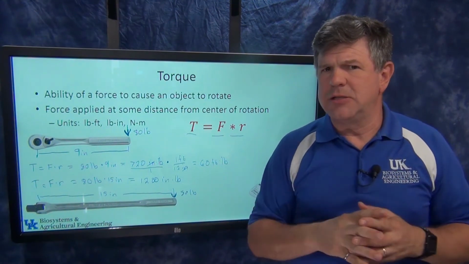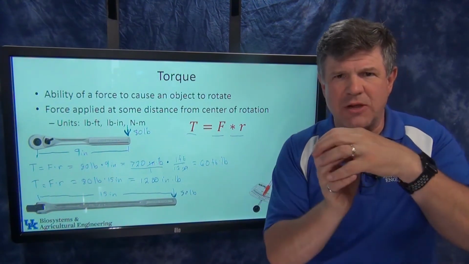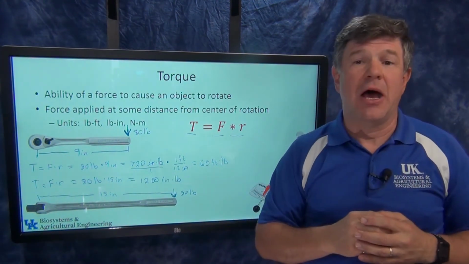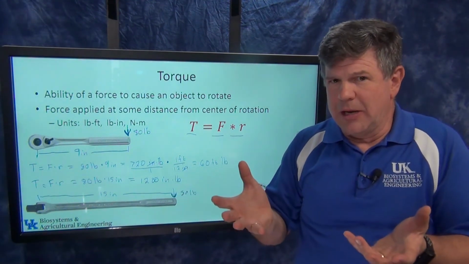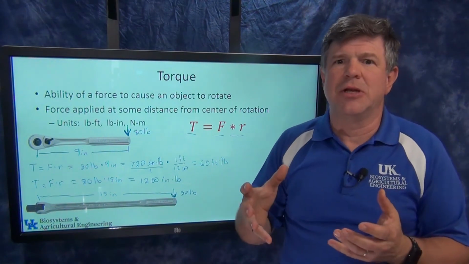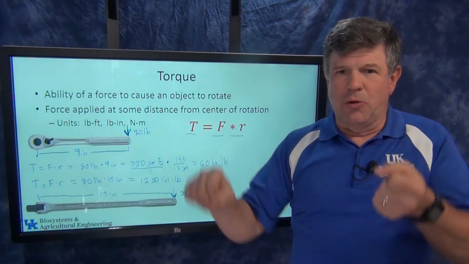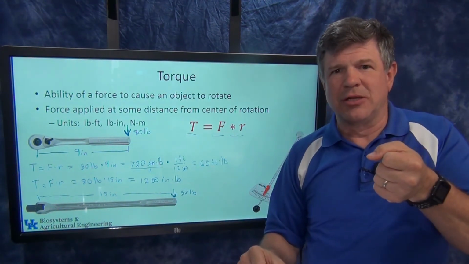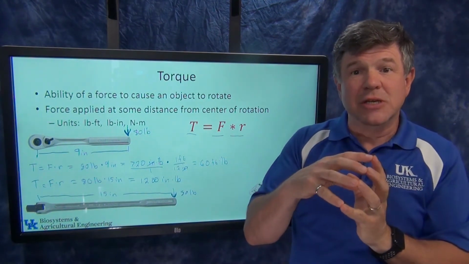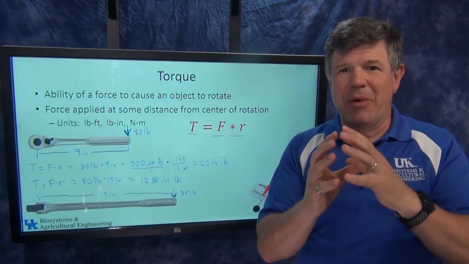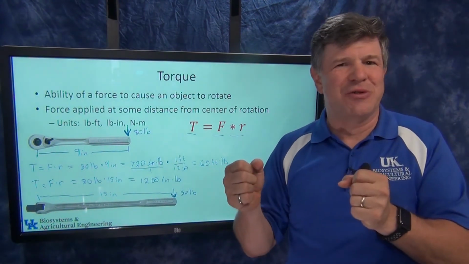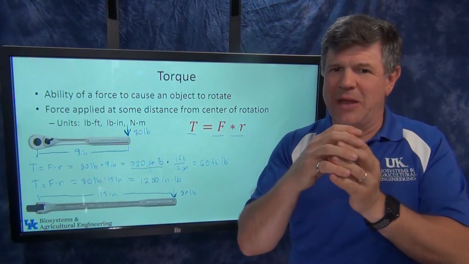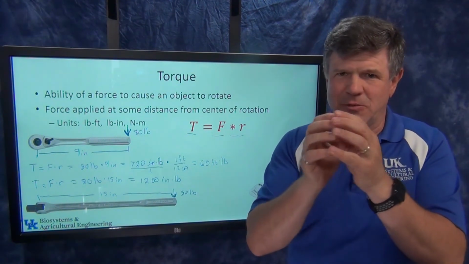So that's the concept of torque, okay? It's a twisting force. It's something that twists. Now, what we're also going to have to think about as we start looking at dynamometers and measuring engine output is that the torque might not be causing it to rotate. The torque might be resisting the rotation. So I might have something that is trying to keep something from rotating, so it's like a negative force in some ways. And so that torque can happen a lot of different ways, but it's that twisting force.